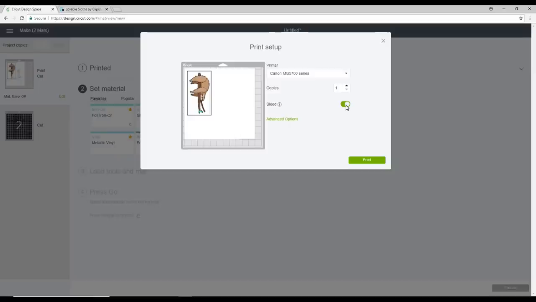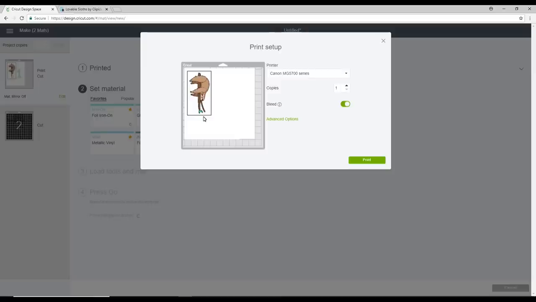Now you'll see there is a bleed option here. Now if we have flattened our image, the bleed is not there, so you don't need to worry about that. But because we haven't flattened our image and it's going to cut all the way around, you do have the option to have the bleed on or off. So you can see it's currently on and the image looks slightly blurry. When you print it out, it will have a blur all around it. Please do not panic. This is basically just a buffer for your machine.